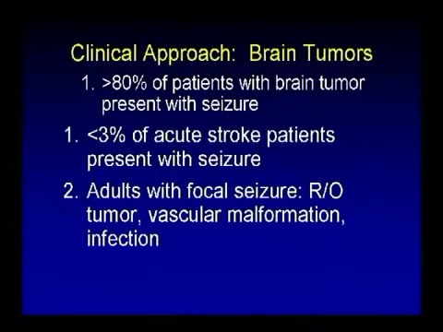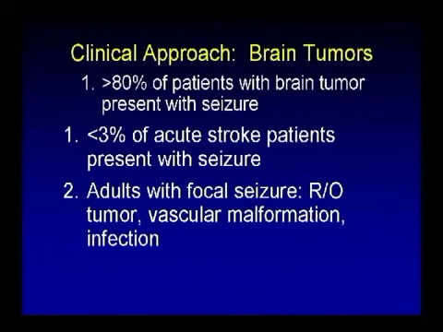This is the only single clinical slide that I have. Just remember, if an adult patient presents to the ER and the ER physician tells you a patient is presenting with seizure, please do not think of stroke as your number 1 diagnosis. Patients with stroke very rarely present with seizure. So when you hear adult with seizure, think about a space-occupying mass or other lesions that could cause seizures in adults, such as vascular malformation or other systemic causes.